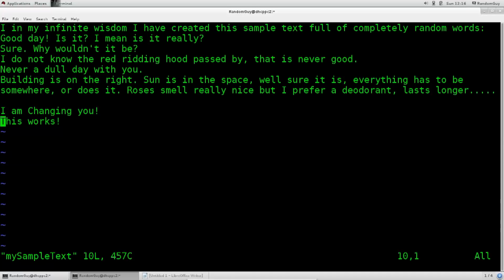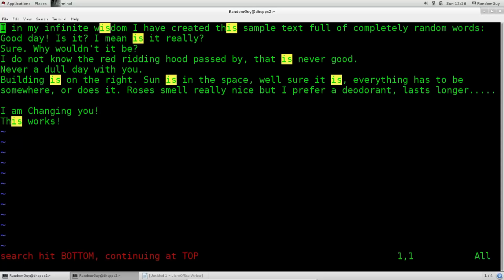How to do that? Well, go ahead and bring up your command console. So just enter command mode by pressing escape and then colon to get the command prompt. Go ahead and type in slash and let's search for a pattern, "is". Press enter and you can see all of these patterns have emerged. You can find them all around.